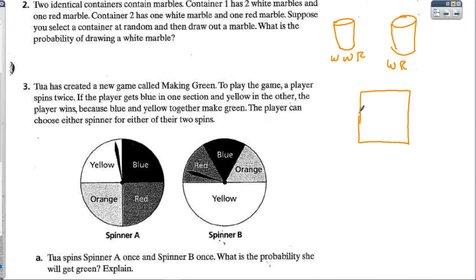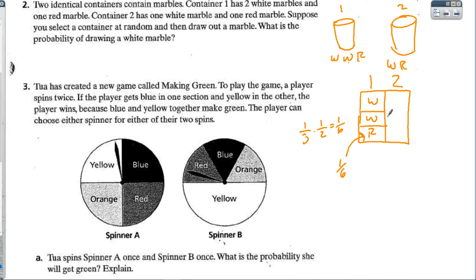So right away I have to choose cup 1 or cup 2. And so that is a 50-50 chance. So this half of my area model is for cup 1, this part for cup 2. If I put my hand into cup 1, I have 3 marbles that are equally likely. I have 2 whites and a red. Each one of these sections is a third of a half. Well, 1/3 times 1/2 is equal to 1/6. So that means each one of these sections has a 1/6 chance of happening.